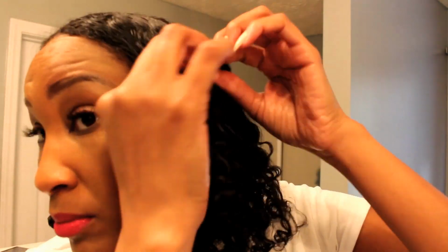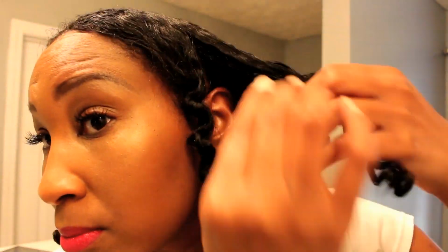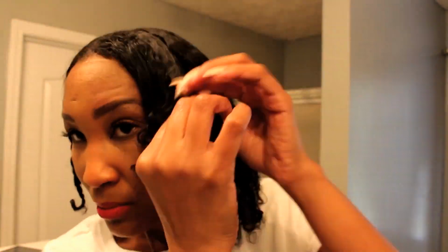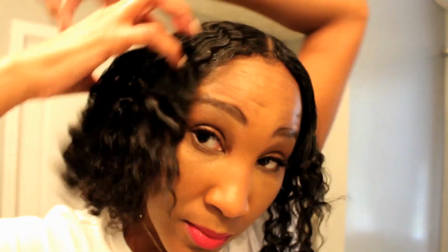So as you can see, I'm taking my twist out, and my results are fabulous, just fabulous. This is like my favorite hairstyle to wear now. It really is, and I'm so excited about it. So this is how it looks fresh. You know, I showed you in the beginning how it looks a week old.